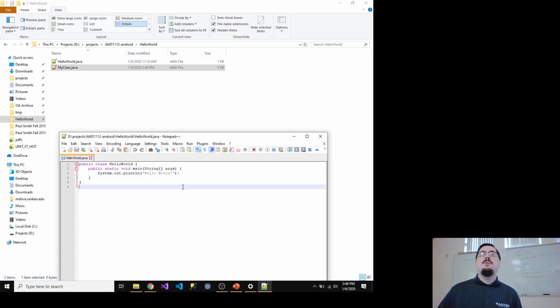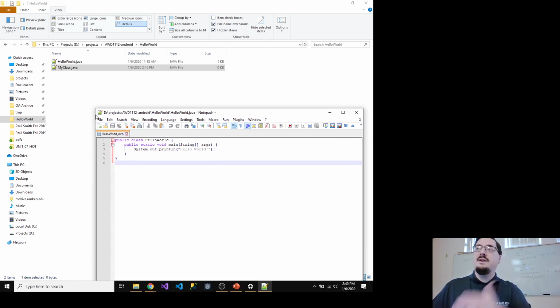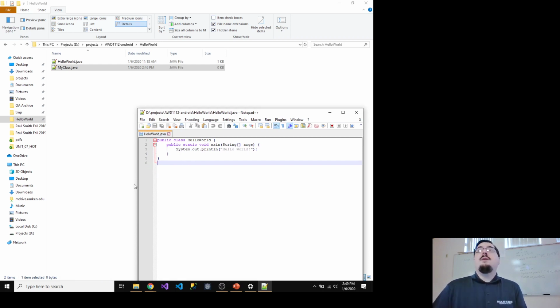I would definitely recommend using an IDE, and the one that I've given you install instructions for is IntelliJ IDEA. That's the one I want you to use because it's basically the same as Android Studio, which we'll be using in the next few weeks. That way you can get familiar with the IDE and it will translate over when we go to Android apps. But you can write applications without any sort of IDE. You just have to have the Java Development Kit, or the JDK, installed. And I've added the JDK to my path variable, which means I can get to it from anywhere.